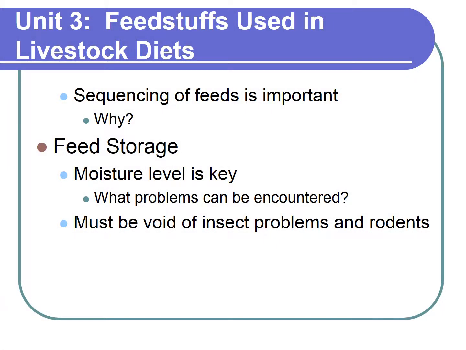So your feed mill takes a lot of these things into account, and thinks about what kind of order they mix their feeds in on a daily basis. And feed sequencing is quite critical, so that you make feeds in an order that's efficient for the feed mill, so that it's delivered to the customer on time.